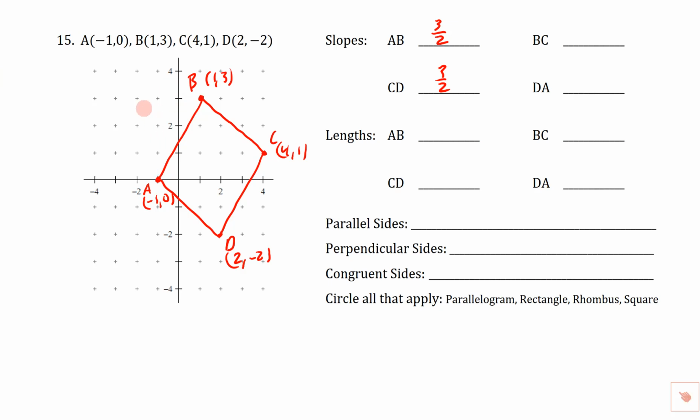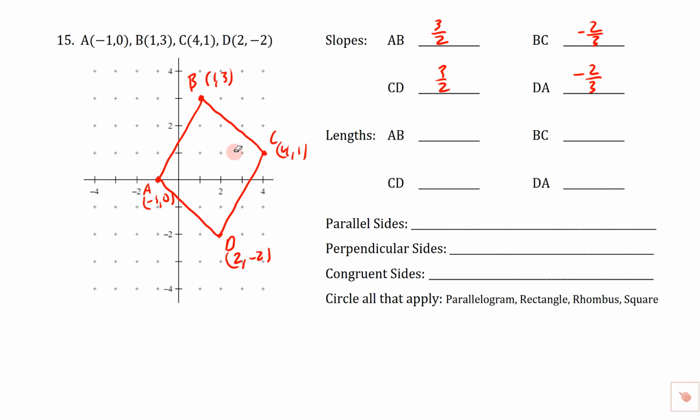And then for BC, we're going to go from here down to here. So we're going to go rise negative 2 and then run 3. So this would be -2 for a rise. Whoops, let me change colors here so this all matches up. So this is going to be -2, and this is going to be 3. So we're going to have -2/3 here, and this is going to be -2/3 for AD or DA as they call it over here. Okay, now let's do the lengths.